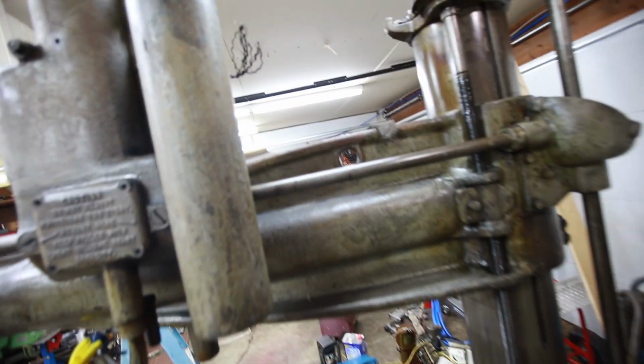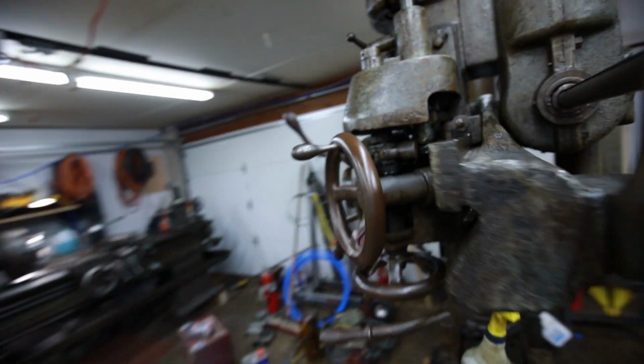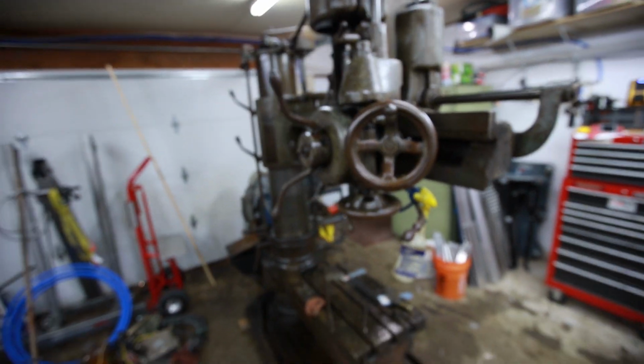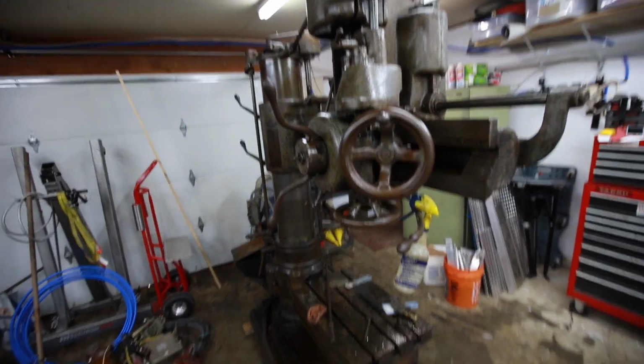There's a few things. This counterweight, the cables obviously have seen better days, and I don't know exactly what that does, but it's forward, reverse, and then if I remember right, this has a clutch on it, which will be kind of handy for tapping. So I don't know if I'm going to keep this.